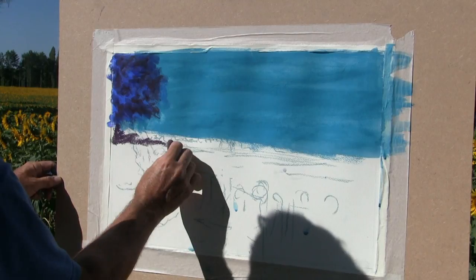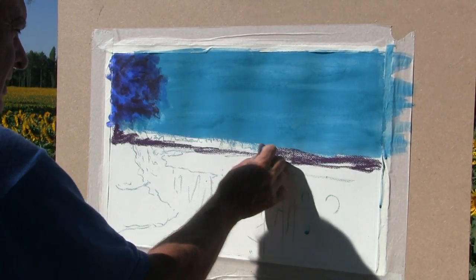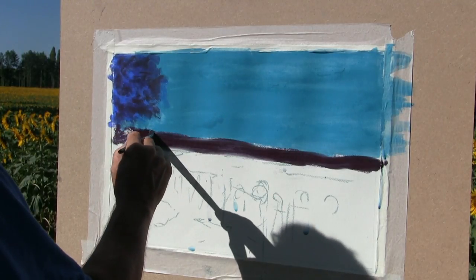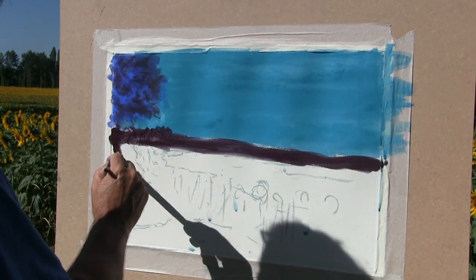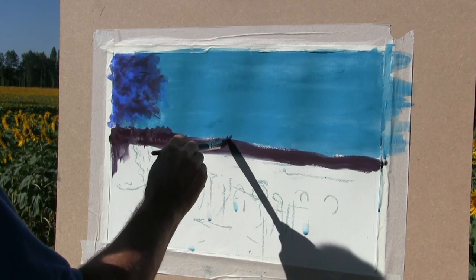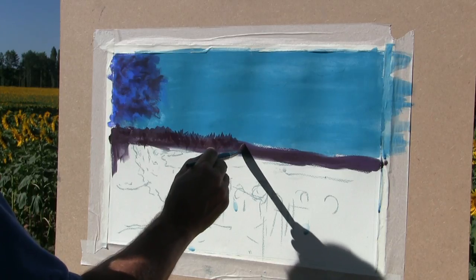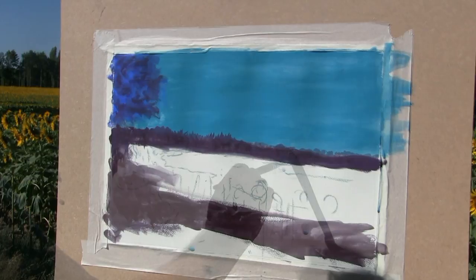I'm going to bring this dark mauve all the way along the back of these trees, right the way down through there, because I want it as a background colour for my distant trees. I'm blocking them all in — that's why I wanted to know just where I was going to paint. Look how fast this is. Be bold, believe in your abilities, believe you can do it. And of course if you've got a big pastel and can't make finer marks, you can do that with a brush — bring little trees in and make finer marks by drawing with the brush. It's so versatile.